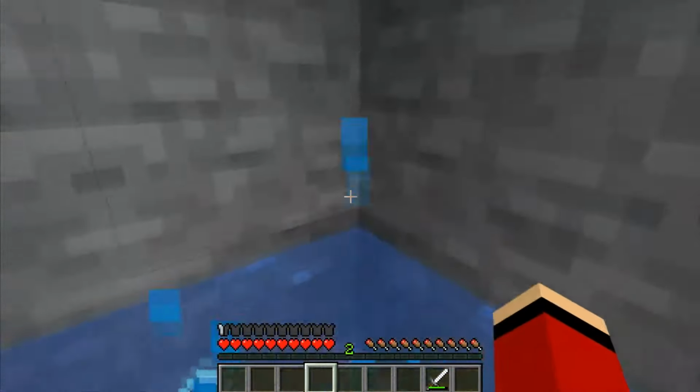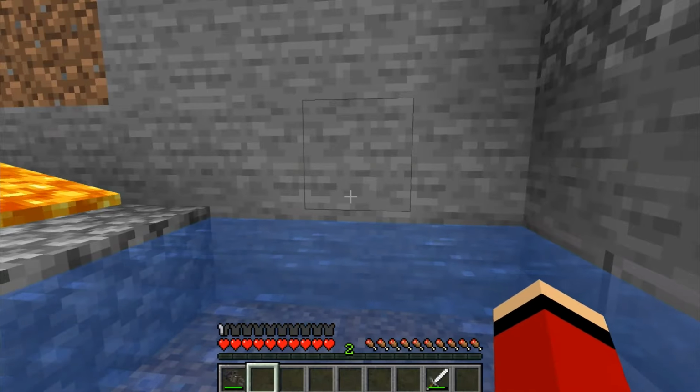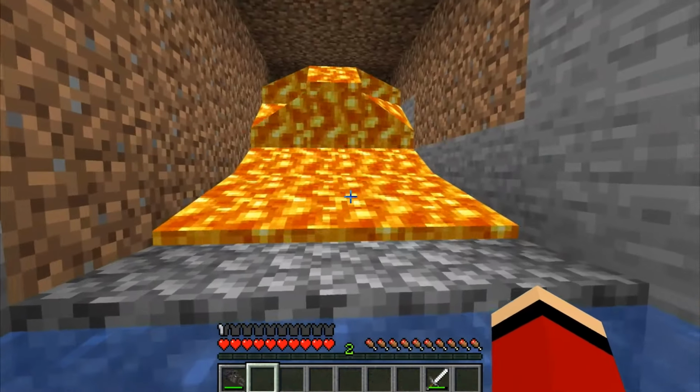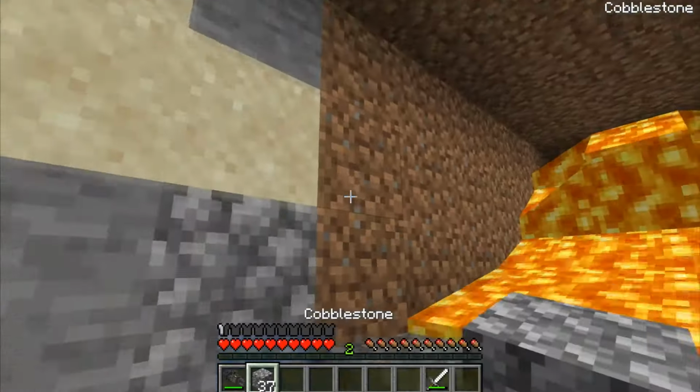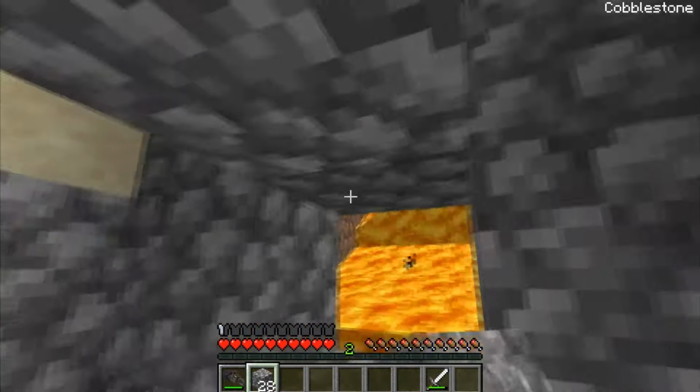Yes! I think it's this way. Whoa! That's not good. Now what do I do? I managed to dig straight into a lava pool. This wasn't in my plan. I guess I'll block it off and try digging around it.